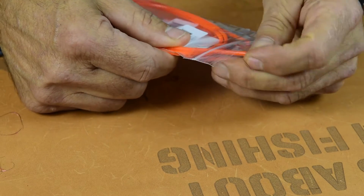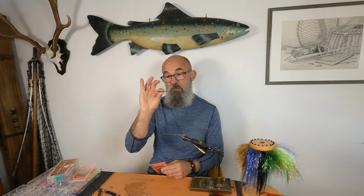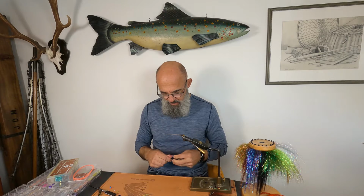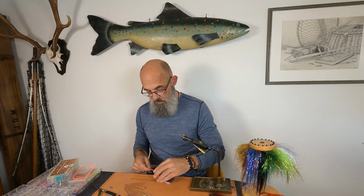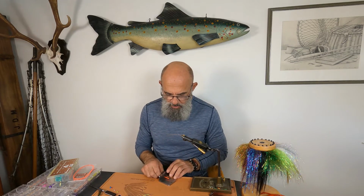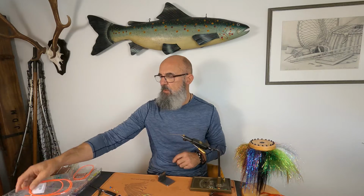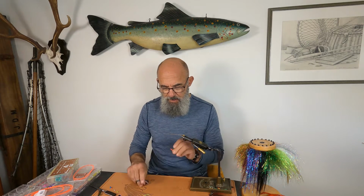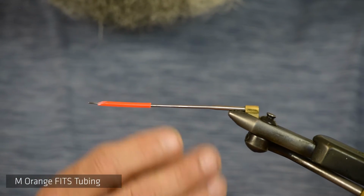Today I'm going to use our medium Fitz and the extra small, and sometimes I tie these ones on the black one and sometimes on the orange one. Today I'm going to use the orange, and depending on what cone I have, I use different extra smalls. When it comes to samurais, I use a little bit longer plastic, and the reason is that I'm going to tie a fairly long fly, and I don't want to have the hook more than in the center of the fly. I don't want to have it further in front, so I need to move the hook a little bit backwards. I do that by choosing a little bit bigger, little bit longer tube, and I cut it at an angle first.